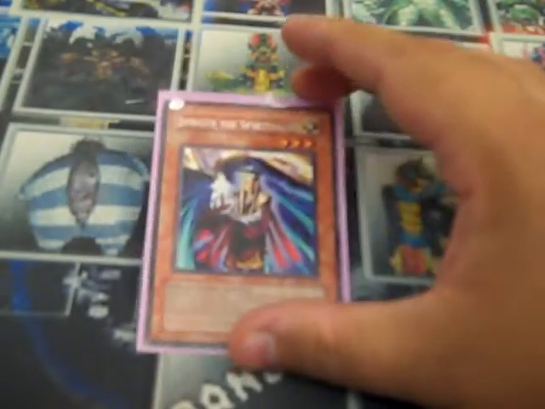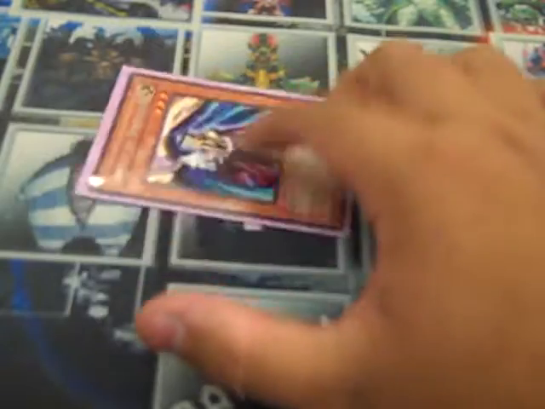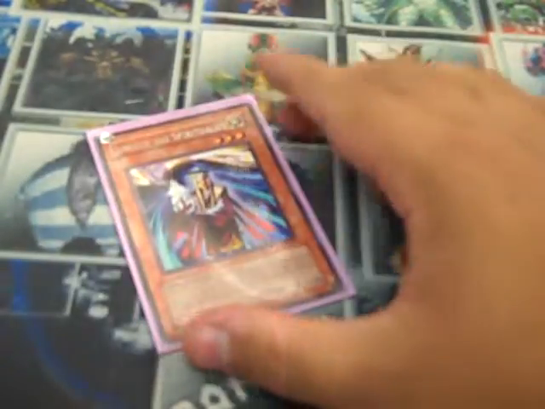I can also pitch a random card from my hand to destroy all monsters on the field that have been special summoned. So yeah, he's pretty good. He's only got 200 attack, 1300 defense, so he is pretty weak. Honest helps protect him as well.